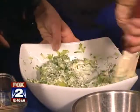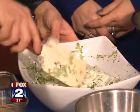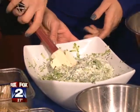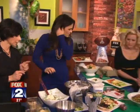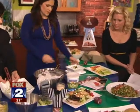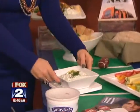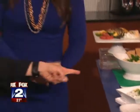Yes, absolutely. So we will mix these together, and for the sake of time, I can continue with that. Make myself useful. Good. Well, if you want to turn to your left, there it is, all pretty and finished. And we can move these out of the way so you can see it. And then we dip the skewers in there. So let's grab a plate.